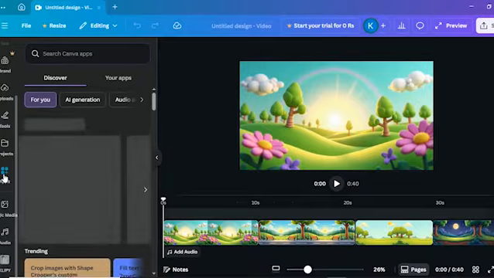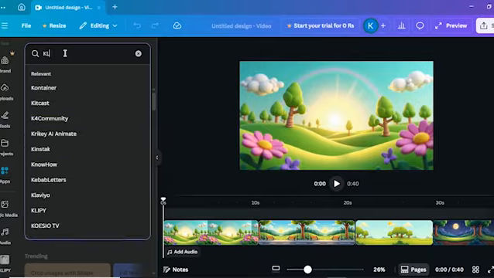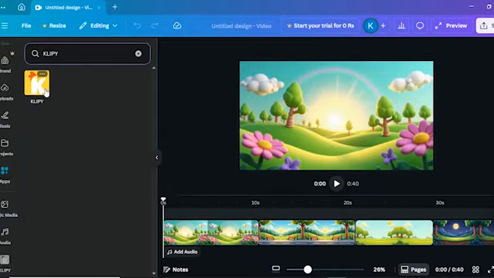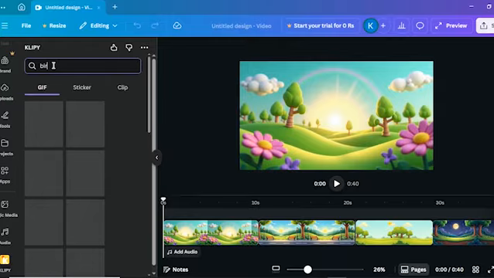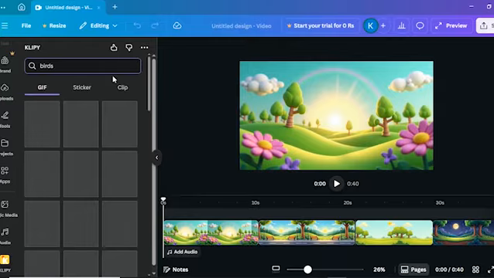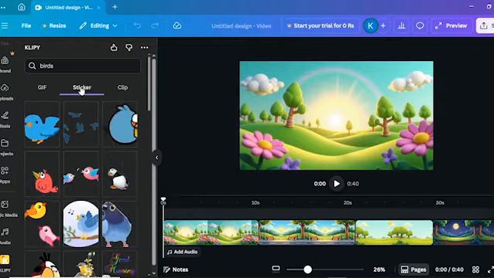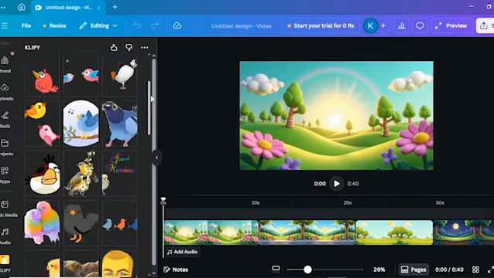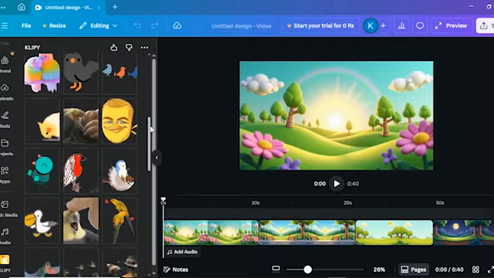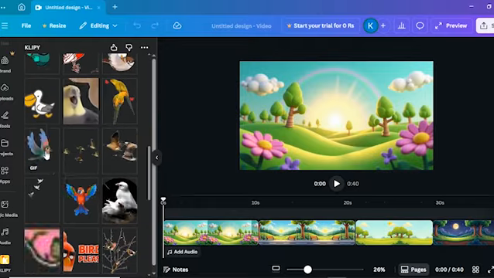Okay, now go to Apps and search for Clippy. Okay, now search for Birds, go to Sticker, and from here, select any bird of your choice. I want to select this one.